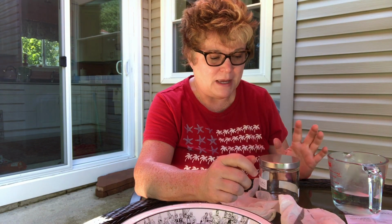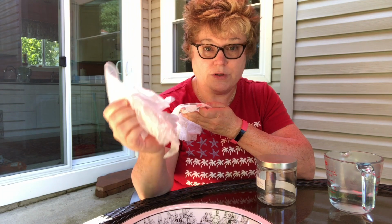Okay, I'm doing this outside. It's summer. I feel like that's a really good time to try out the yarn dyeing process because it's kind of messy, and you can do it outside and be well ventilated. So that's what I'm doing. The instructions are pretty clear. They recommend that you have rubber gloves and a particle protective mask. I don't have a particle protective mask, but I have a damp paper towel. I'm gonna hold that over my face while I pour out the dye, which is here. And I have these gloves, so we'll just use those.